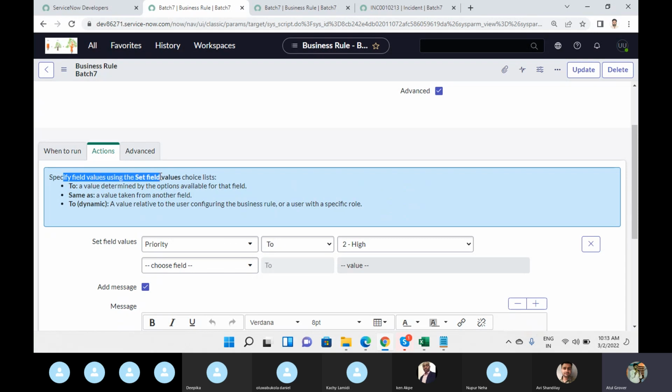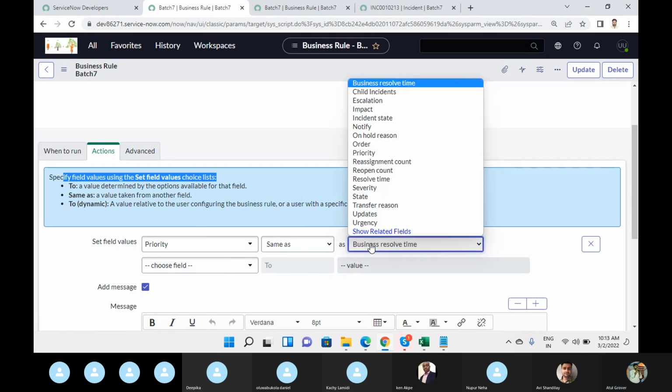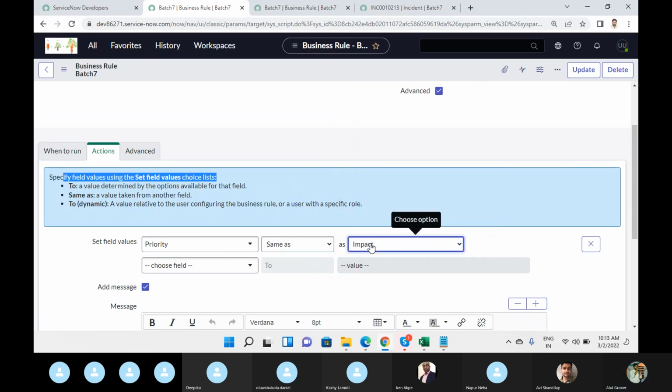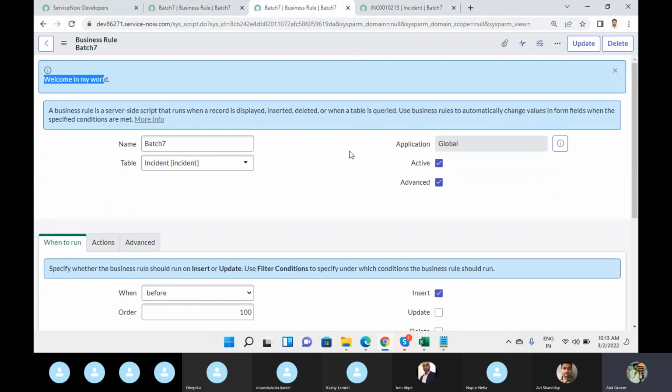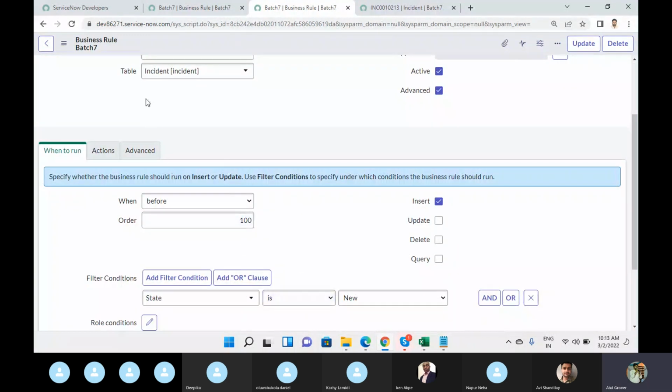Specify the field value using the set field value choice. You want to update, or you want same as. I want priority to be, or maybe I can say priority should be same as impact. Like this. That is, the priority should become the same as the impact. Let me put caller should become assigned to. Let's do it here.